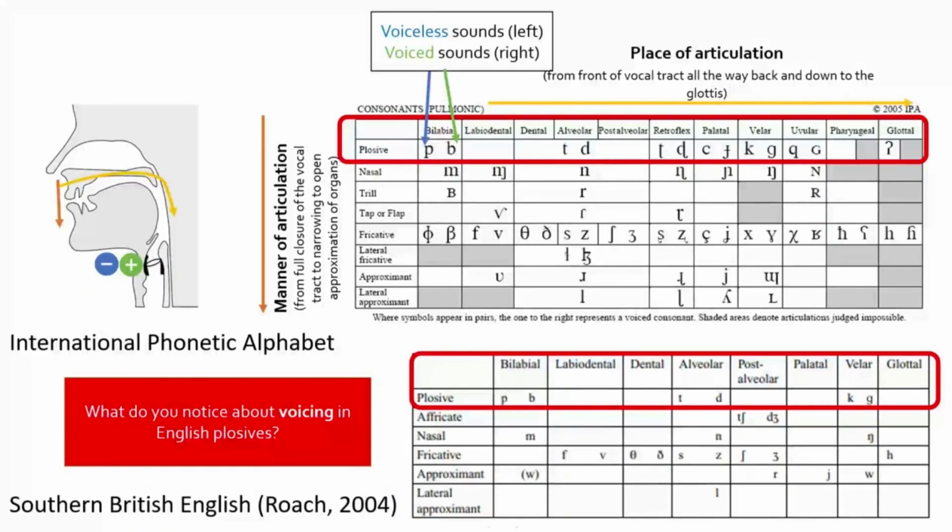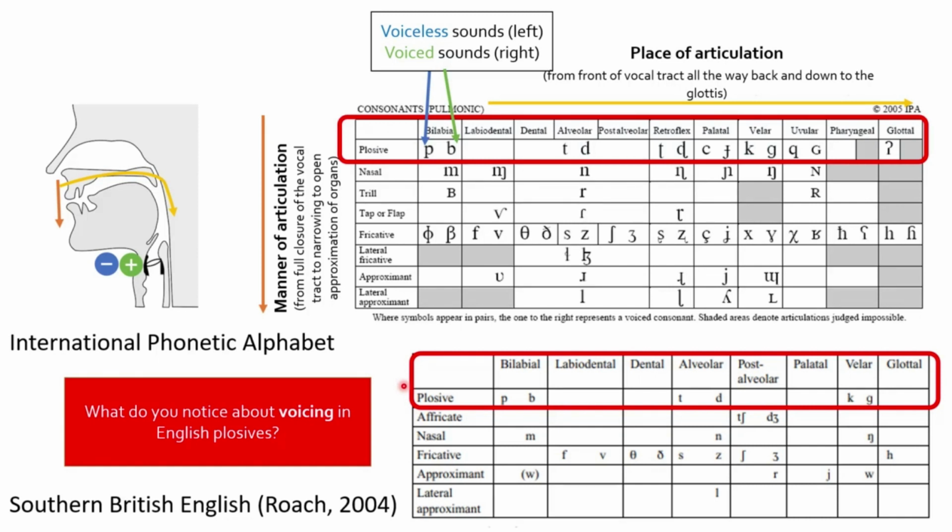Okay, so the sounds you may have noticed are the sounds called plosives. And if we look at the plosives in English down here, any observations as to the voicing of plosives? Anything interesting about what you can see here in terms of voicing of plosives? Oh, they come in pairs, exactly.